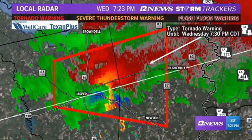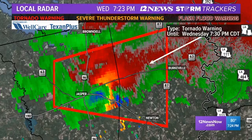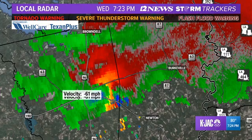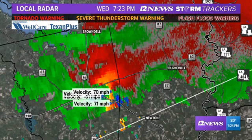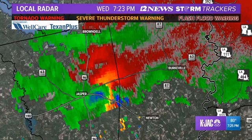Too early for me to talk about damage just yet. But again, this may very well end up being a quote-unquote long-track tornado that's been on the ground for a while, since the Livingston area, then through Polk County, then through Tyler County and Jasper County as well. And it appears that certainly parts of Jasper, if this thing stayed as strong as the radar indicates, may have taken a direct hit. So we very well may be dealing with damage in those areas. That's right. Again, I'm looking at the Doppler velocities, and I'm taking it from Fort Polk radar because they're closer to the lakes area.